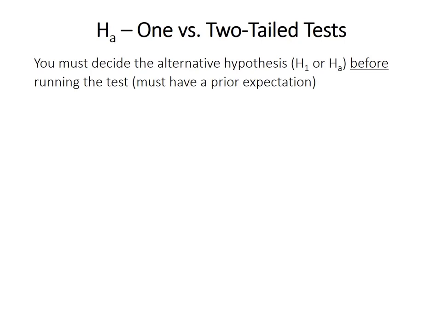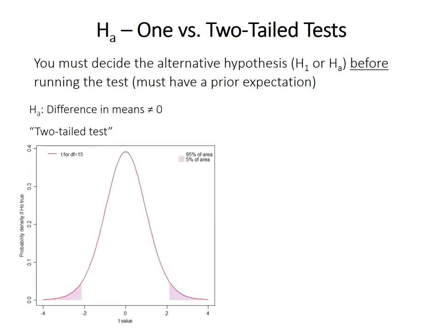We discussed this in the previous video, but remember that normally your alternative hypothesis will be that there is a difference in means, but no pre-specified direction. It's that the difference in means is not zero. So if our alternative hypothesis is the difference in means is not zero, we don't know which one is necessarily bigger than the other. Maybe sample one is bigger, maybe sample two is bigger, but we don't really know or care. So in that case, we're running what's called a two-tailed test. And the p-value is calculated as the area under the curve on both tails.